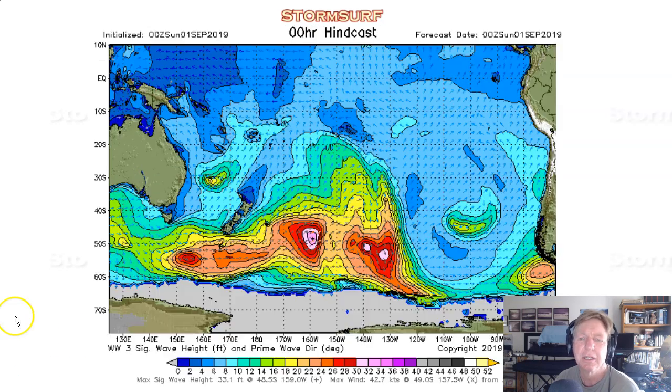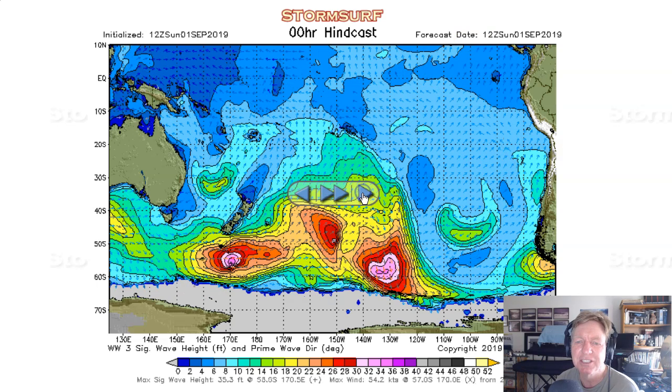Let's go to the wave models, going back in time to Sunday a week ago. There's small southern hemi swell. Look at the buoys if you're in California. If you're in Hawaii, you already know you got a pretty nice four or five-foot Hawaiian swell on Friday and Saturday. That same swell is starting to hit California — head high or so on the peaks. There was a series of storms that passed under New Zealand, storm number two, three, and four. It was the fourth one that probably has the best hope of any of them.